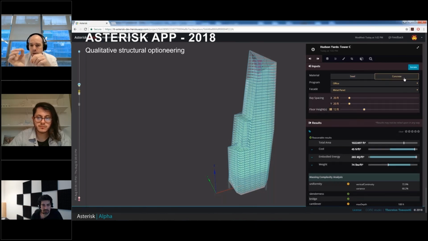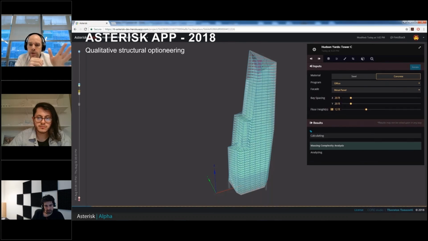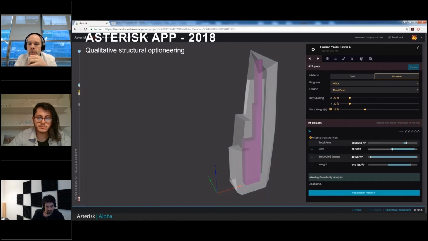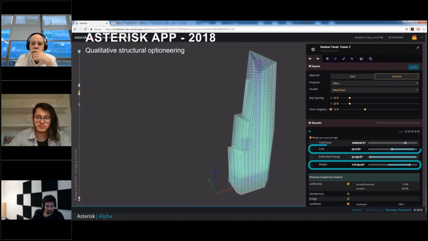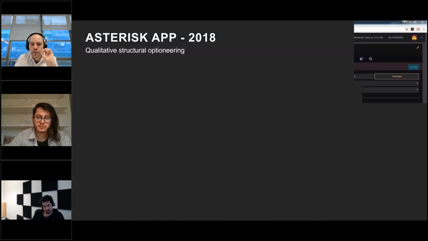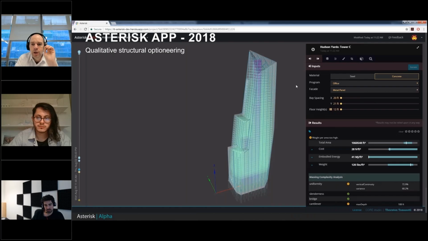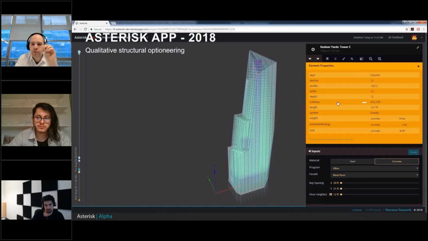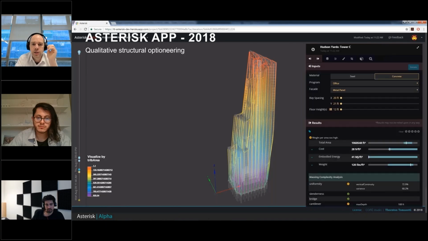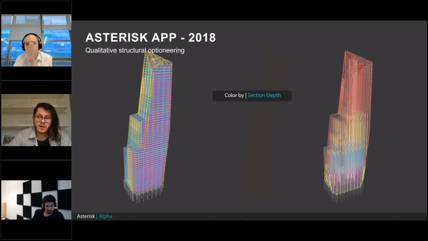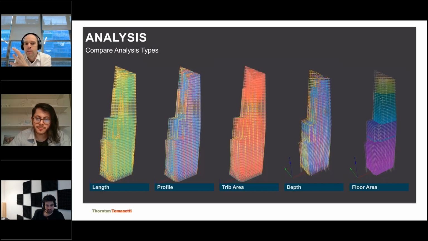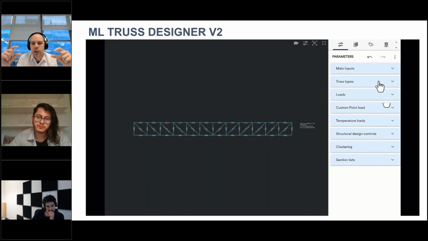So you could play, you see the sliders, you could play with the base sizing, and it would generate a new structural model, whether it's concrete or steel or timber, and it would give you the weight and the cost, etc. We quickly realized that it became a big black box of options, and we got a lot of requests like visualization, color by attribute, color by section, etc. It really allowed us to look at various options and compare them quickly, but it also became a monster to maintain.